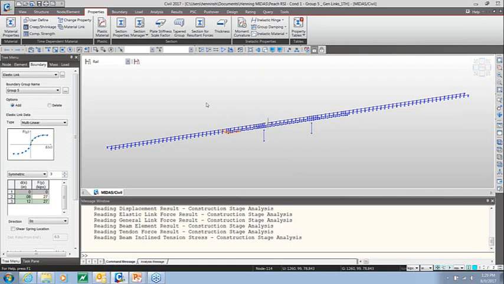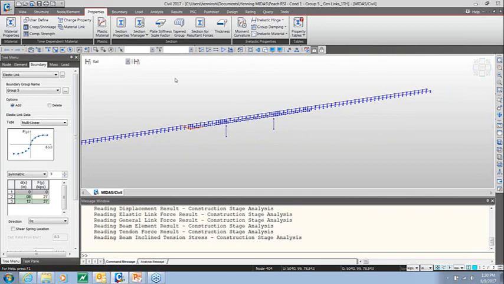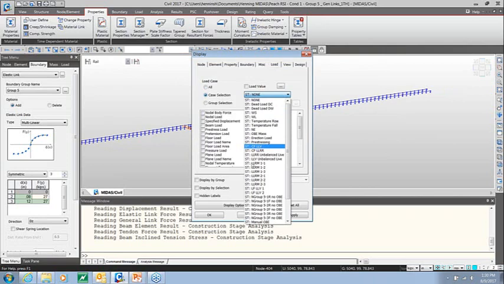Now, one of the challenges of finite element modeling in general is that you can't run a nonlinear analysis with a moving load. And so in order to combat that, we need to determine essentially where to put a representative static live load on the bridge that's going to create a controlling case. So I'll just show a quick screenshot of what we identified as one of the controlling cases.